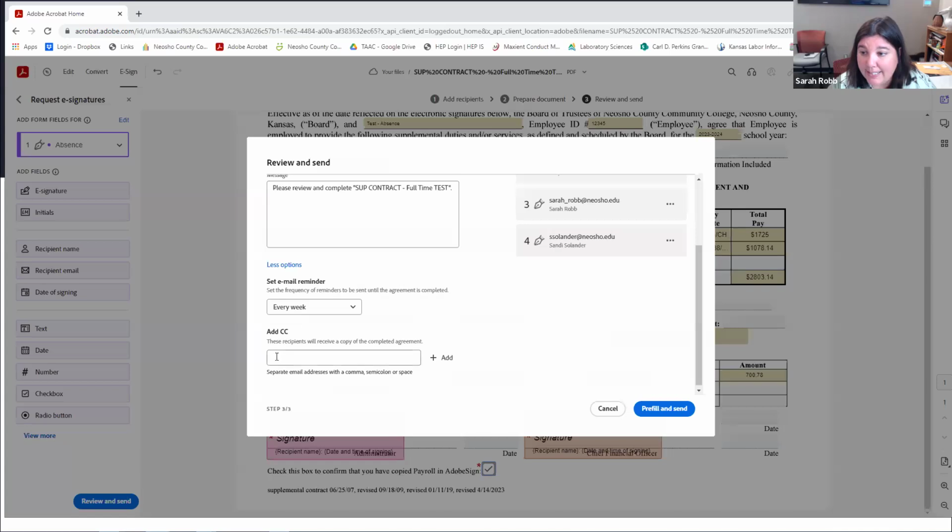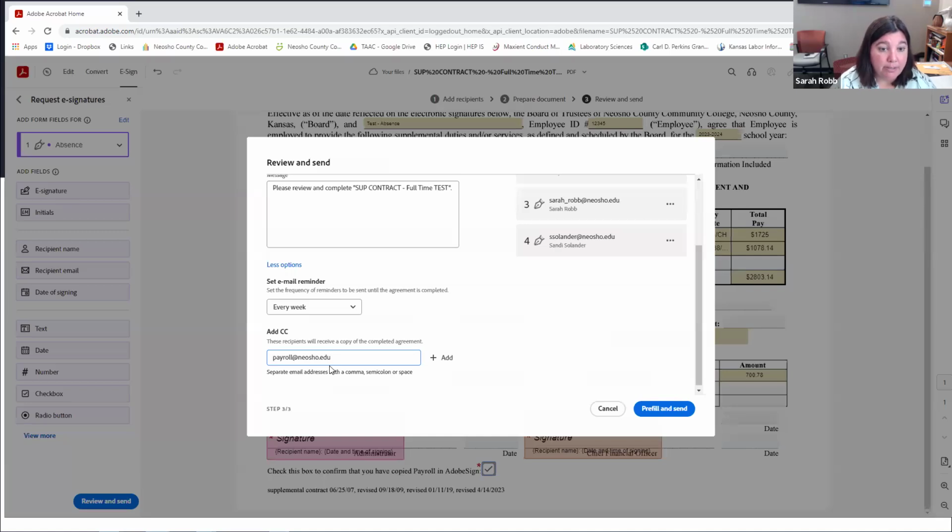So add a CC is under more options on the very last step before you send it, where you type payroll at neosho.edu. Now, the reason why this is important is because if you courtesy copy payroll, they will be able to see it as soon as you generate it so that they'll know it's coming. They will also get a finalized copy of the contract when everybody has signed it. But if you CC it in their system, they know it's on its way.